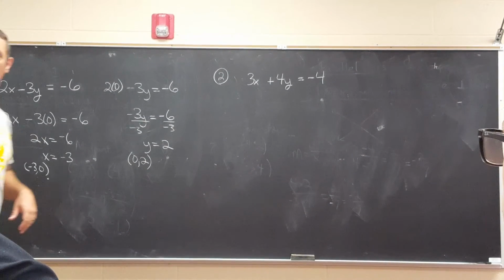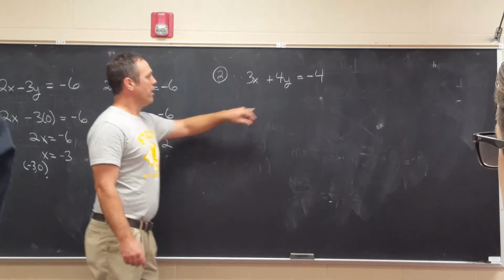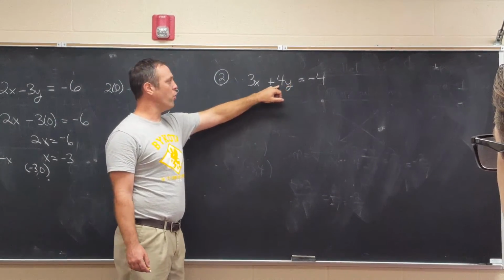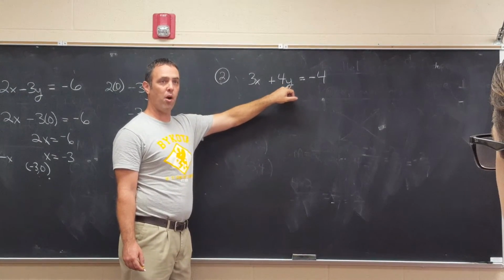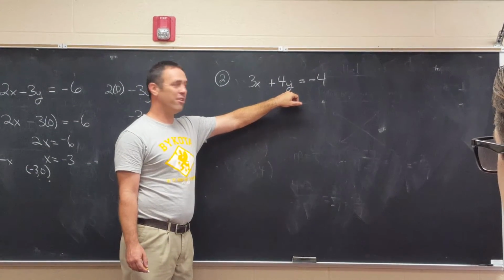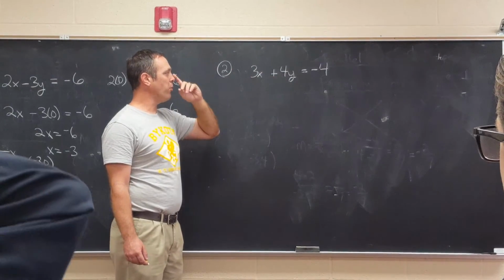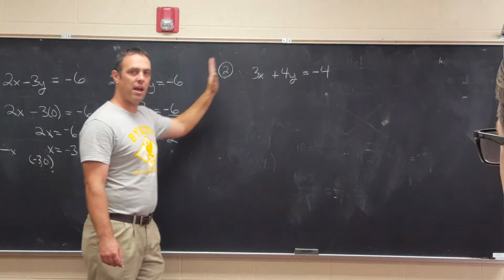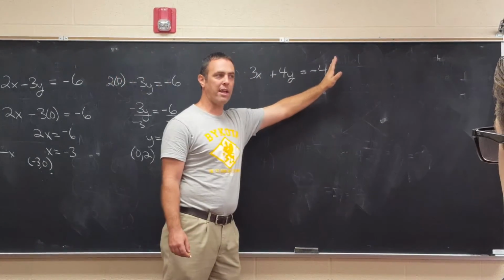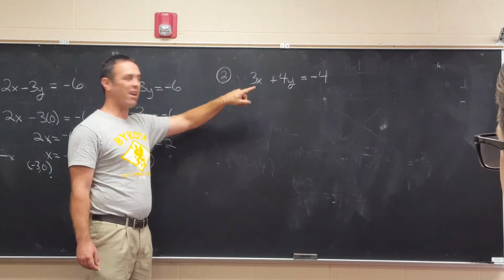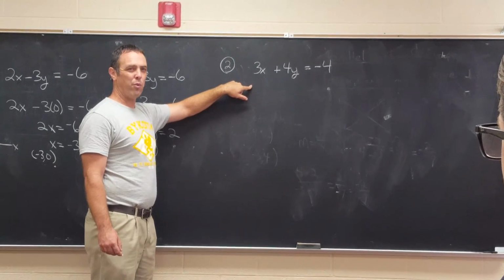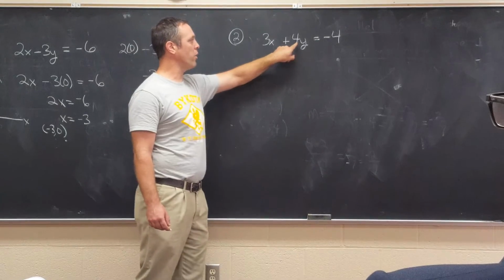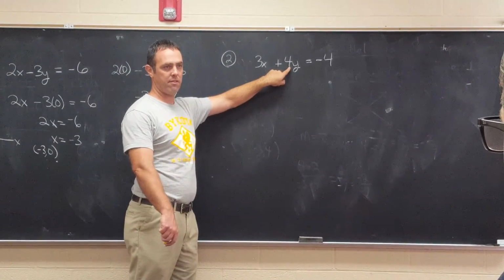Okay. It does matter, okay? That 4 is being multiplied by the y, right? So how do you undo something? Multiplication, you undo it by division. Now here's the problem with that. If I divide this by 4, I have to divide everything on the left side by 4 and everything on the right. And if I do that first, I'm creating a fraction, and we really don't want to deal with fractions if we don't have to, right? Okay, so we always divide that coefficient last. That's the last one we do.